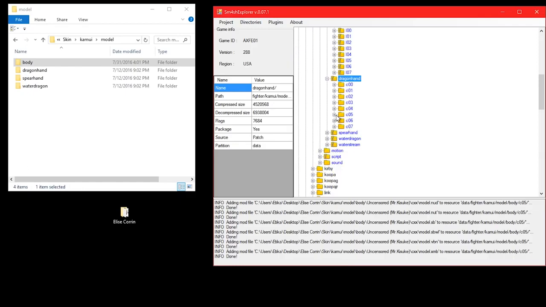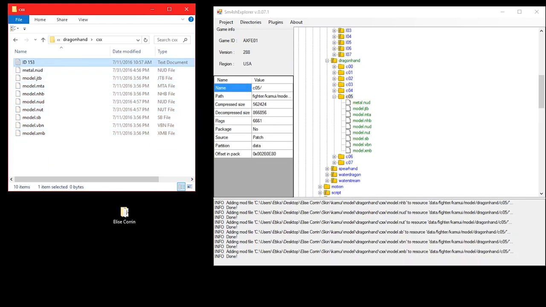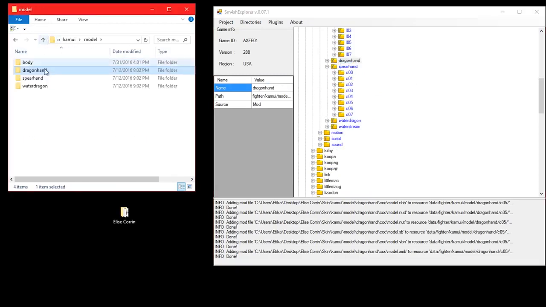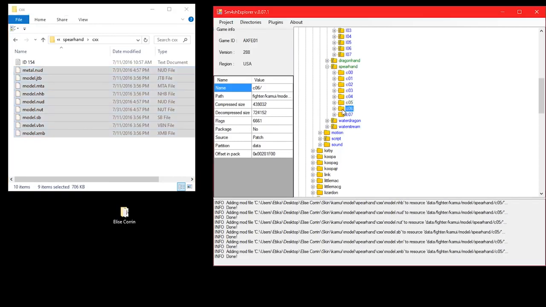And we change 05 for the Elise mod. So we're going to open up 05 here in the dragon hand folder. And we're going to drag and drop all these files over. You can skip over anything that's not an actual mod file, like this one, the ID 153. You don't need that inside of there. So once that is there, we're going to go to the next folder here, spear hand. That also needs some changes. So we're going to go to spear hand in the mod folder and drag and drop all the files from the mod folder here into the spear hand folder for the corresponding skin. And that one is 05. So we're going to drag and drop them right there. And as you can see, 05 is now green.